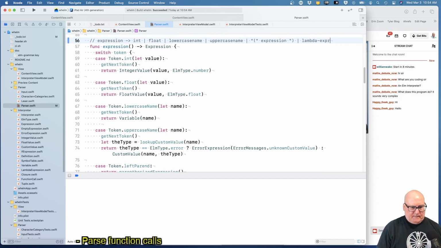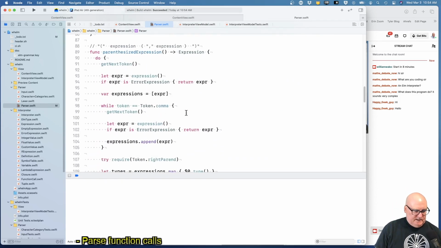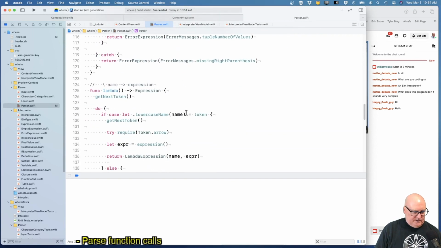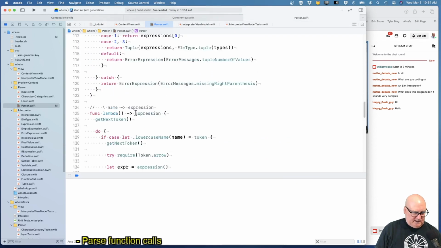It passes a lambda to an expression, but I think that'll be okay.